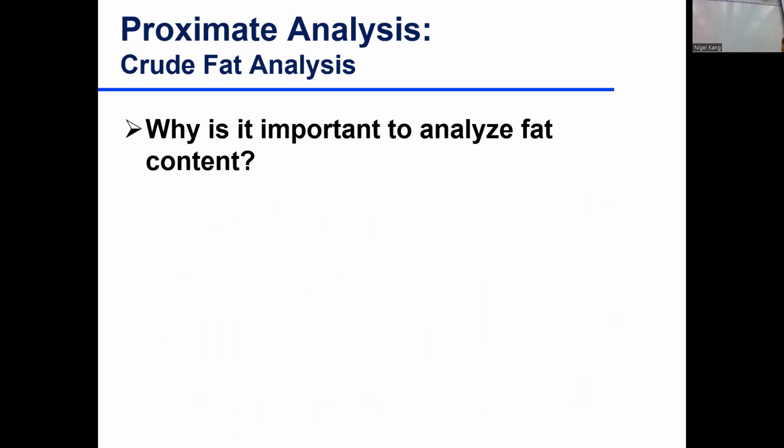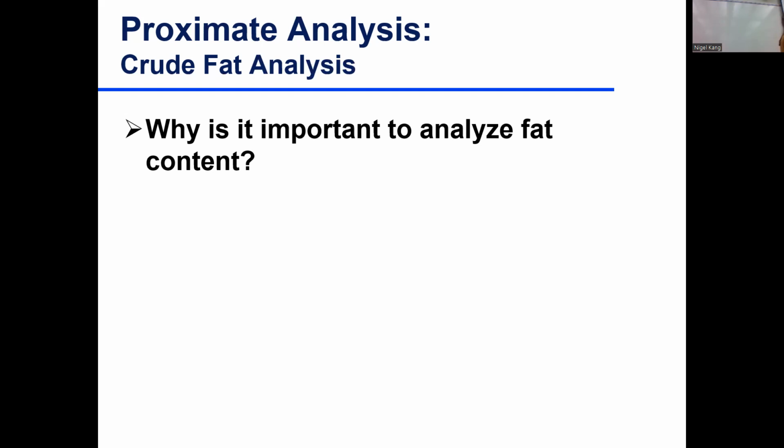So, why should we care about fat analysis? Why is it important to us? Yes. One important thing, we need to know how much cholesterol we have in our sample, how much vitamin A or D, how much triglyceride we have in our sample. So nutritional labeling is one important aspect we need fat analysis. Yes.